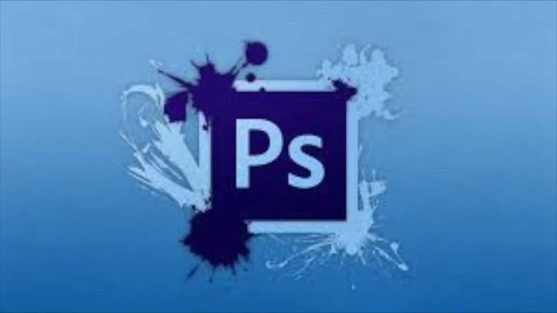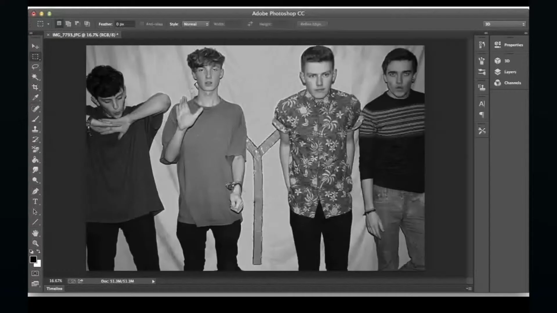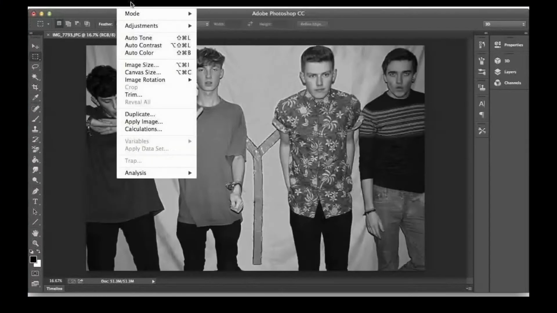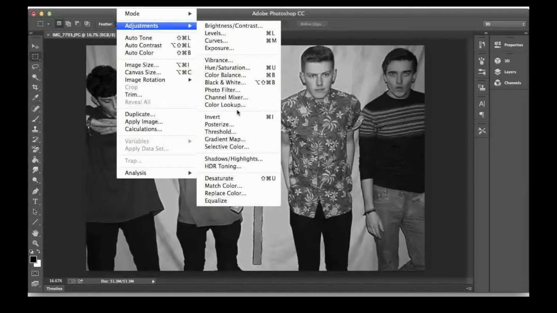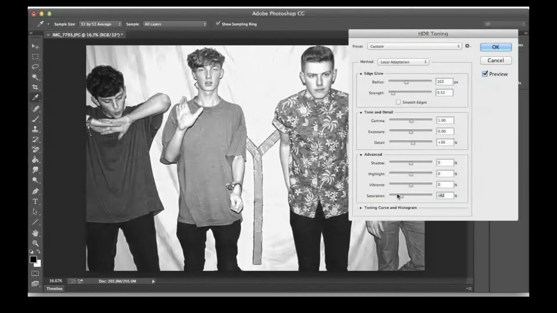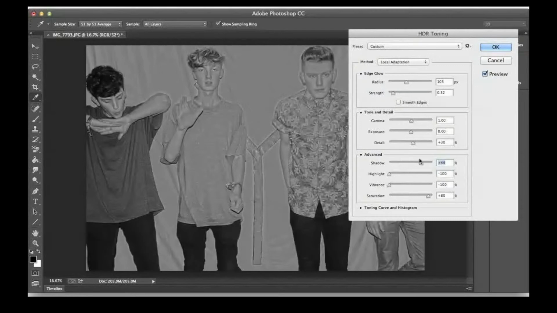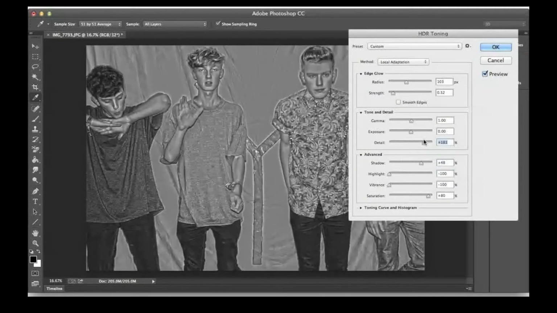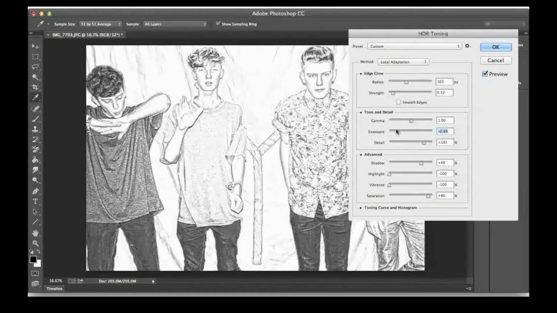I chose to use Adobe Photoshop for the production of the album because I found that it was the software that was most recommended online. It's also an industry standard program which comes at only a small fee compared to some of the other systems on the market. I especially like the HDR toning feature, which allowed you to create some very nice effects and filters onto the images. If I had to do the project again, I'd definitely use Photoshop to create the album because of the ease of use and the amount of features available.